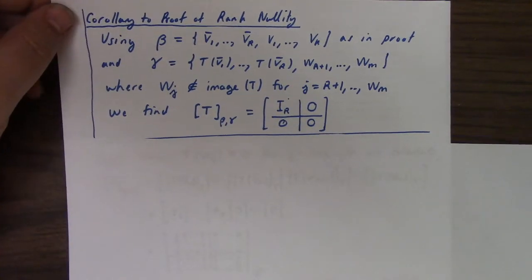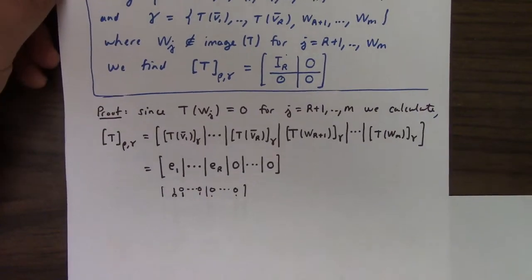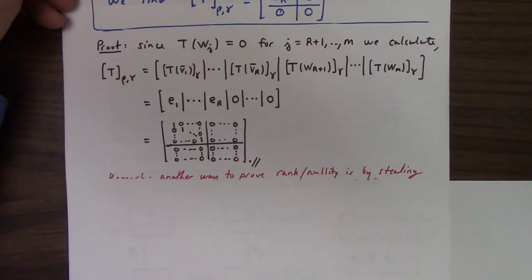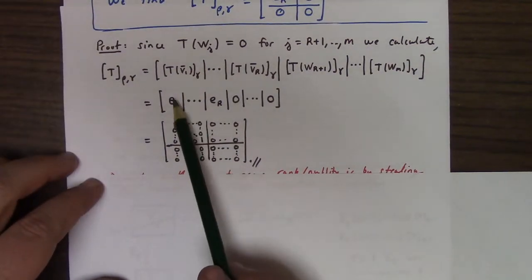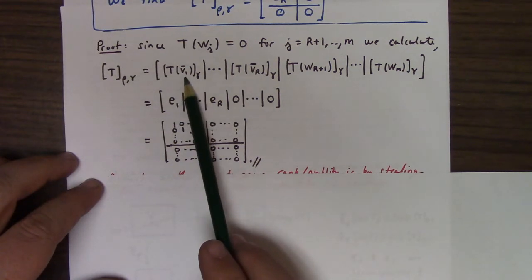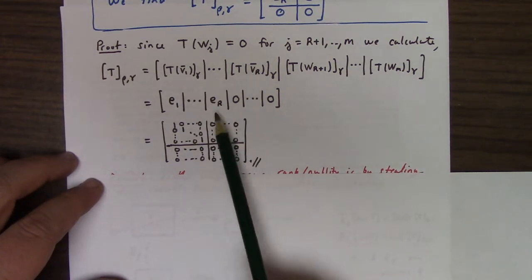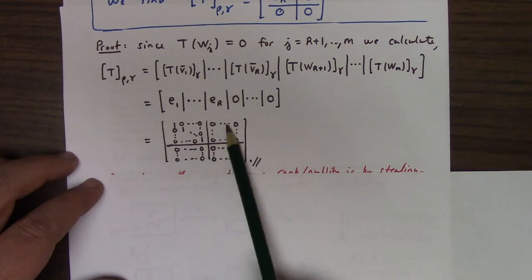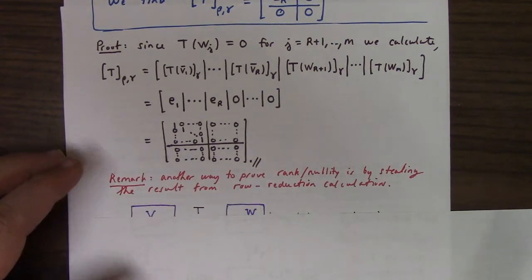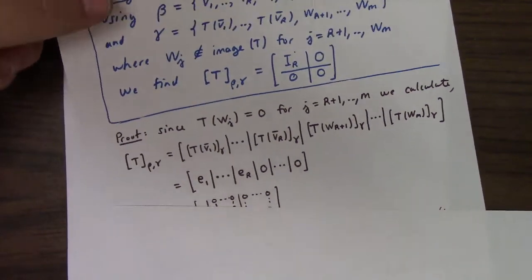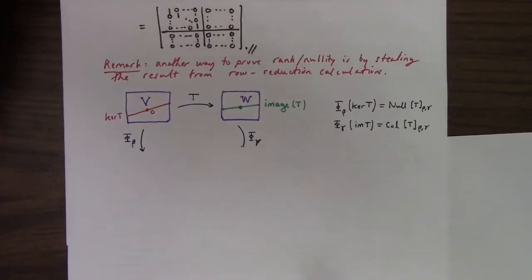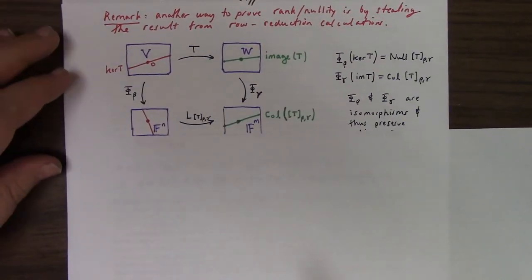So that gives us this matrix. Here's the details. We went through those, right? So this is by definition E1, because the gamma basis has that as the first thing, has that as the rth thing, so it gets us an R by R identity matrix padded with zeros, right? Finally, I would just mention that there's another way to look at this.